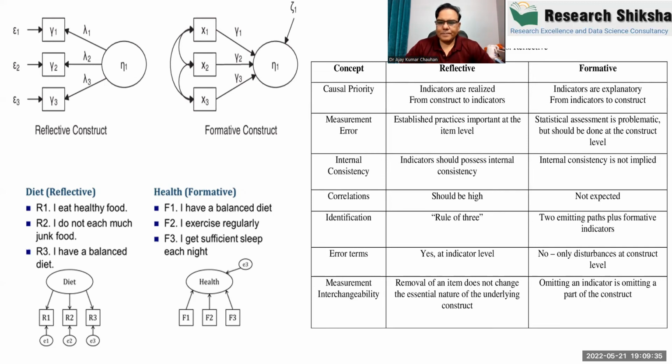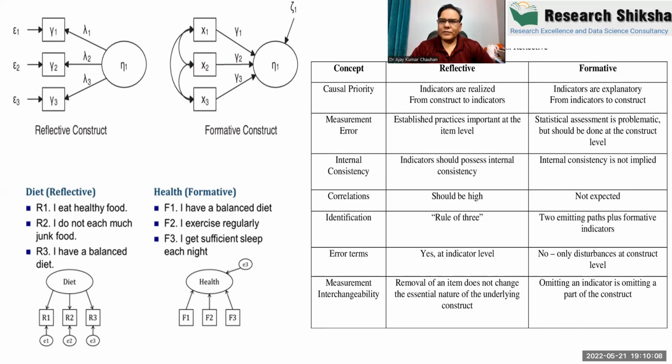Okay, error terms we are not using in PLS, so this point is very important in AMOS, but we are not considering AMOS. The answer is very simple. I'm telling you. Error terms. What is the concept of error term? Error term is the difference between predicted value and the actual value of dependent variable.